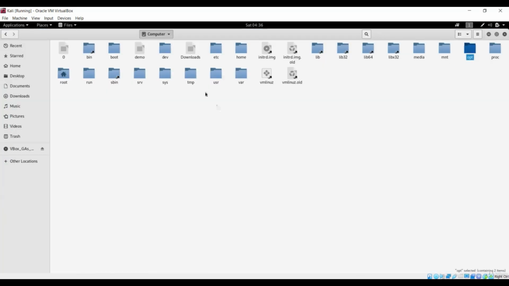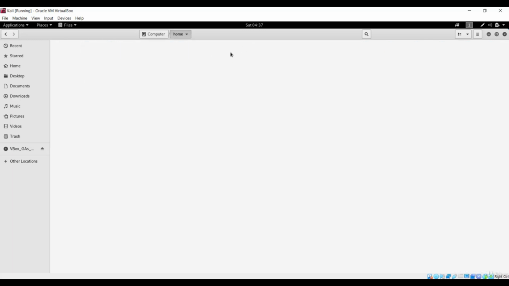The next one here is home. The home directory has the personal data made when you create an account. Like we have here root, which is basically the default username. If you make any other username beyond root, then it will be inside this home.